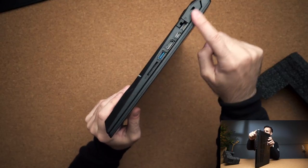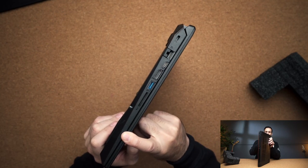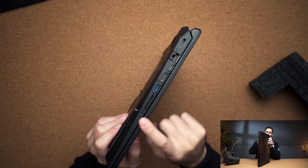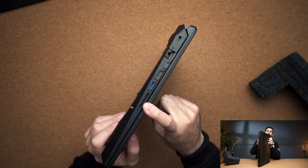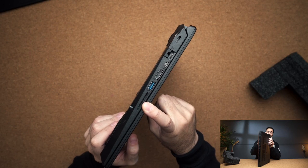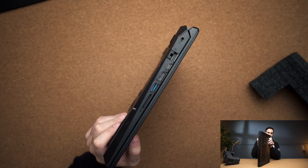So again, for those of you just joining this live stream, this is a $669 budget gaming laptop using the Ryzen 5 2500U processor. And of course, you have 8 gigabytes of RAM, a 1 terabyte hard drive, and a Radeon RX 560X. And I'll give you guys an example of the performance on that as we go forward.